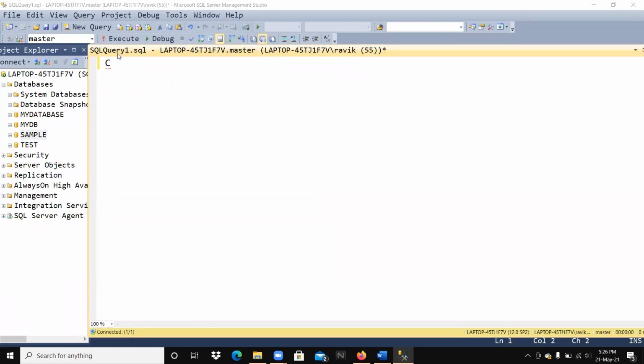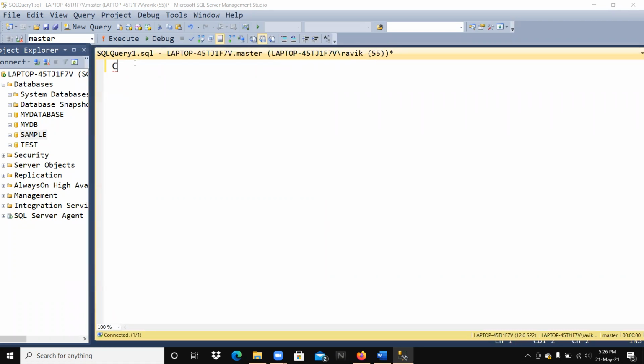All right. So I'm entering the same command here, create database. Whatever the data, I would like to give a demo. Okay, so how to execute this query? How to execute this query?